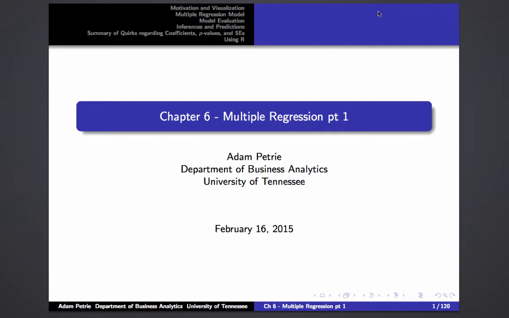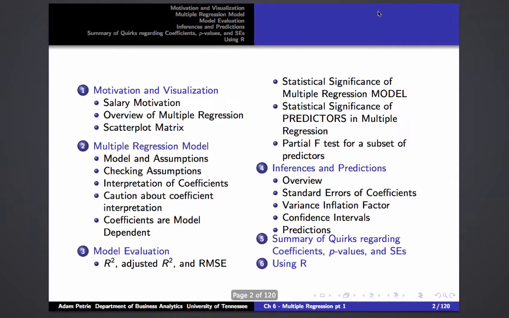Now, for most data sets, we're going to have a lot of different variables that have been recorded, and so there's no reason to restrict ourselves to predicting y from just one predictor variable. We want to incorporate information from all the variables that we've collected. So multiple regression is going to allow us to do that. We're going to be able to predict y from numerous different potential predictor variables.